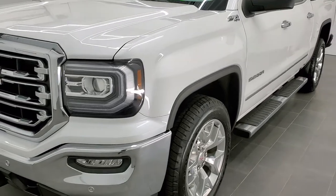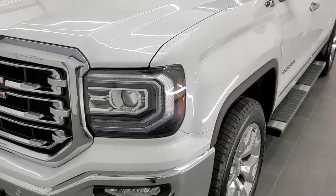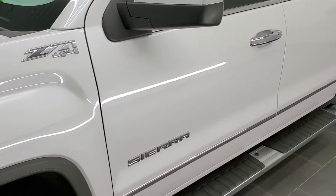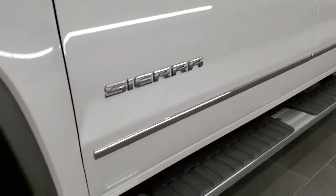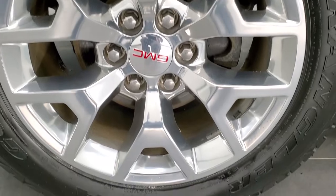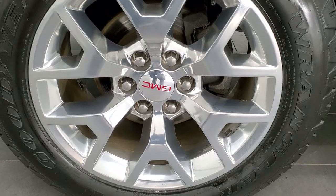White Frost Metallic is the color. We shoot all of our videos in 1080p 60 frames per second, so if you have HD capabilities on your computer, tablet, or smartphone, turn them on right now — it is definitely your best way to check out the quality and condition of the truck before seeing it in person. If you'd like to check out all the photos, in the upper right hand part of your screen is a link to our website.